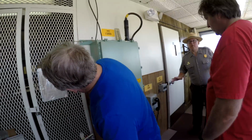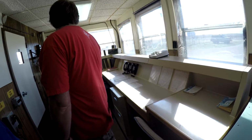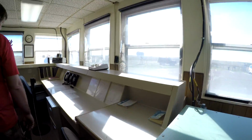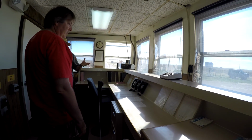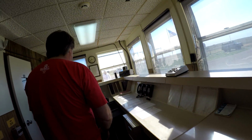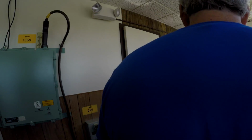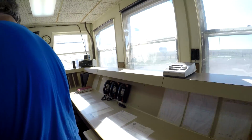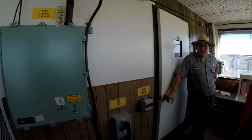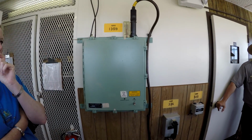So, the security manager sat right here. For 30 years, this chair was occupied 24 hours a day. This person wasn't in it, that person jumped in it, okay? Now, we're guarding the launch of nuclear weapons, correct? Does anybody see bulletproof glass or armor? Come on then, let's get everybody in here. Does everybody see any bulletproof glass or armor? No. This door was normally closed. It was buzzed open by the launch crew downstairs, all right? So, their job was to make sure that this door was open, the blast door was shut.